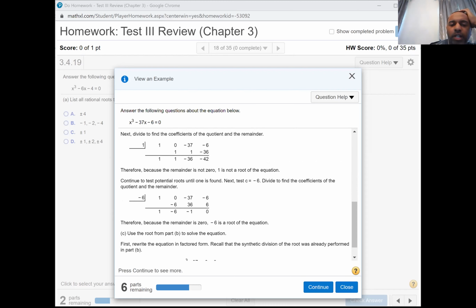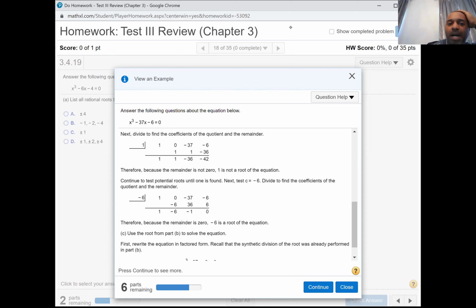okay, see, now looking at yours, look at your example. You told me 18x cubed minus 37x plus 6. No, it's x cubed minus 37x plus 6. Right, that's what I said, plus 6. Okay. Yeah, so mine right here, you see, mine says x cubed minus 37x minus 6. That's the example. Right. All right, so now my question is, what are you going off of? Do you have a +6 in the back or a -6 in the back? I have a plus 6 in the back. Now, are you looking at what you wrote, or are you looking at the actual example? I'm looking at the problem, 18.